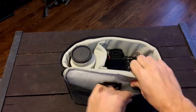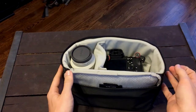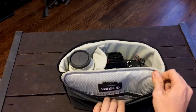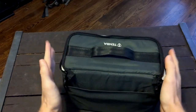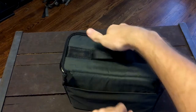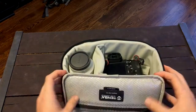You can also slide the top flap into the back sleeve when putting this into your backpack — that way when you open the backpack you don't have to open a secondary zipper to access your camera, which is a really nice feature. If you want to carry this just as a standalone pack, there are two little tabs where you can attach a strap, or you can simply carry it by the handle.